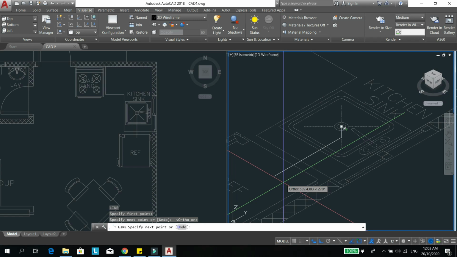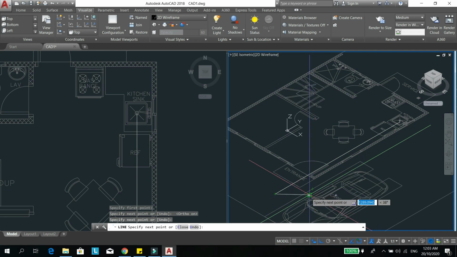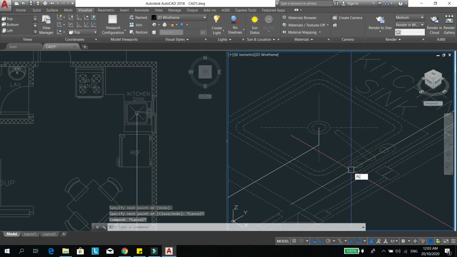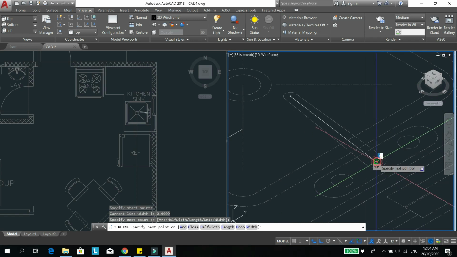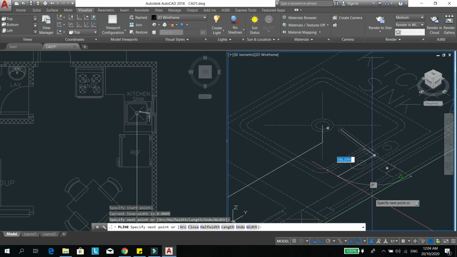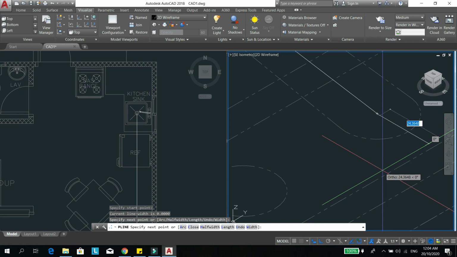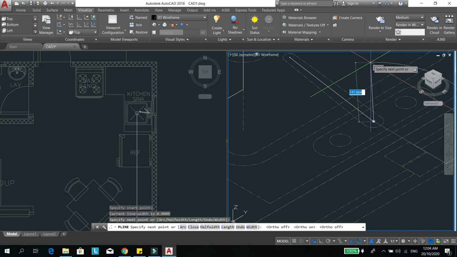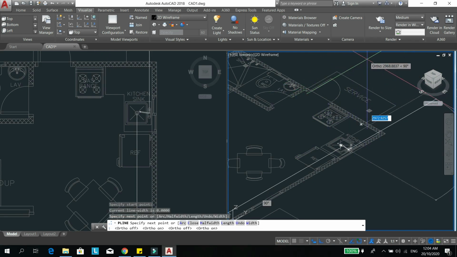Tapos, kunyari, gawa tayo ng soil pipe dito. Palabas. So, ayan. Okay. So, for example, itong gripo naman, or itong faucet. So, pwede natin siya. So, nasa z-axis, ay nasa x and y axis tayo.